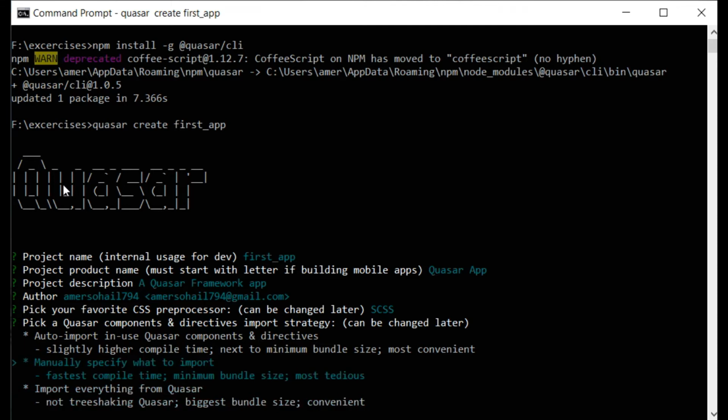Second option, everything you have to do manually. Whatever components you are using, you have to import them manually. Third option is it will auto import whatever components are in use. Since we are in the learning phase, I will go with this option.